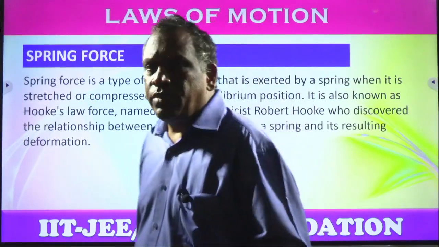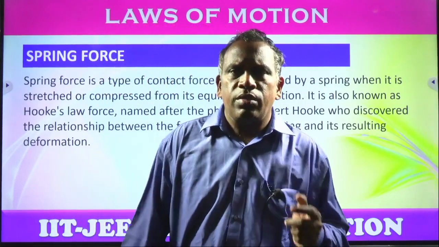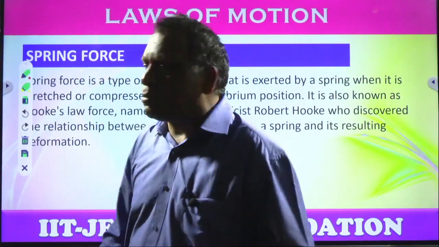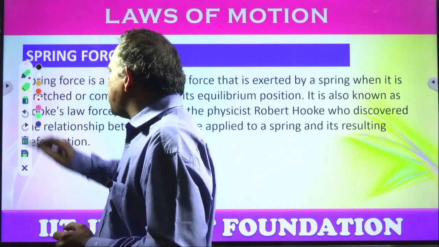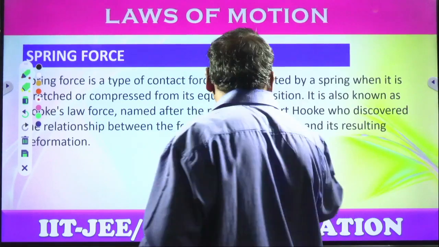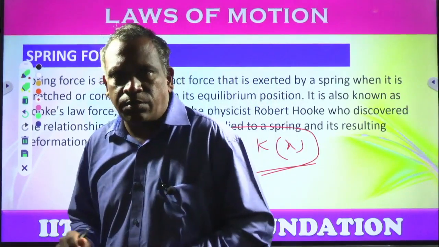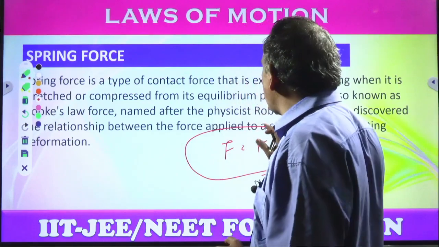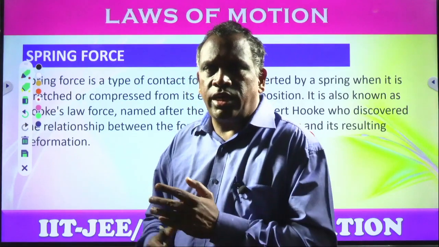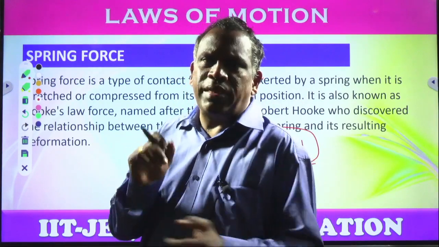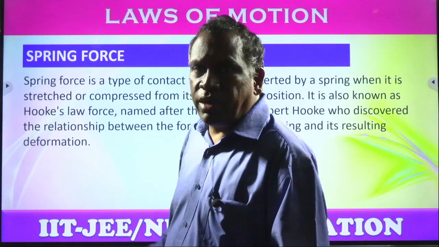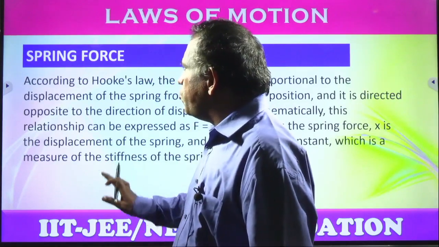And a spring force. There is a spring force equal to F is equal to minus kx, the spring force formula, F equal to minus kx, where k is the spring constant. So this spring force also depends upon the extension of a spring, and it is also a contact force when the spring is stretched or compressed. Whenever you are compressing a spring, in those cases we are going to have spring forces. It's a type of contact force.